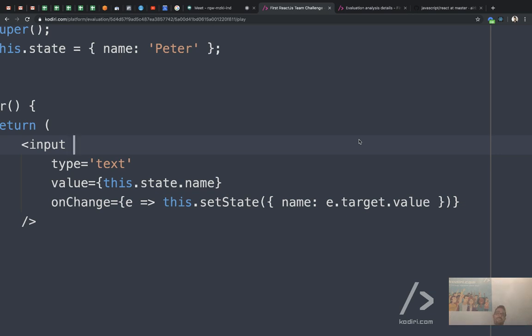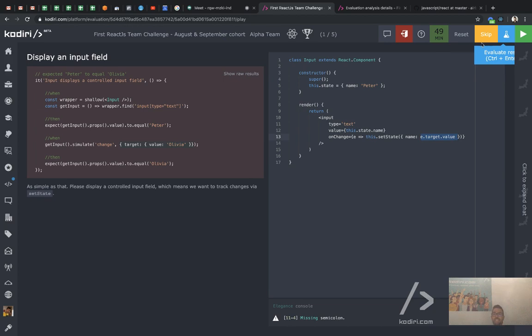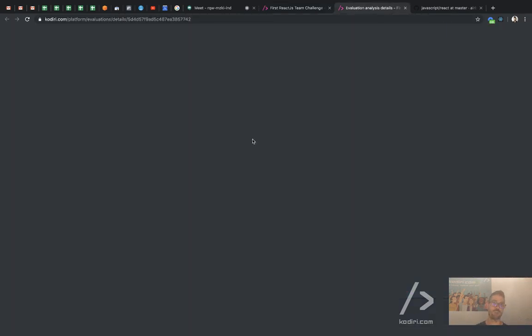Yeah, and that's it. Let's recap. Whenever the user types something, that code will be executed. e will be an object with many properties, and one of them will be target, which has the value. Yeah, that's the way JavaScript works. So once we have the new value, then we can simply update the state, so React will be aware of the change. So if we run it again, yeah, you can see it works. Ignoring the missing semicolon, of course.